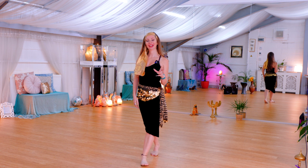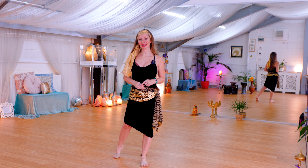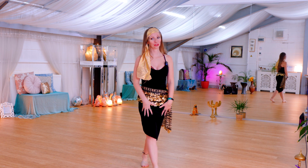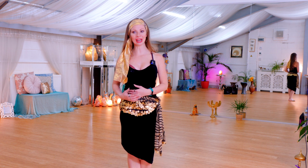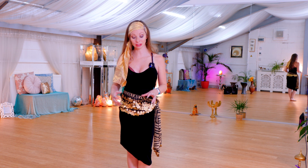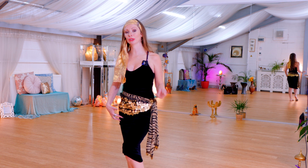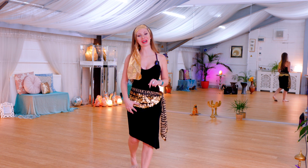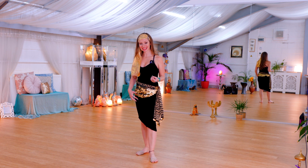Okay, so, whoo. If you were doing that along with me there, you will no doubt be, do you feel that? It's really toning and strengthening. It's wonderful for all of your muscles, particularly through your thighs and your calf muscles in your low leg as well. We're going to do a nice stretch at the end, so don't worry about that. But it is really, really good for strengthening.